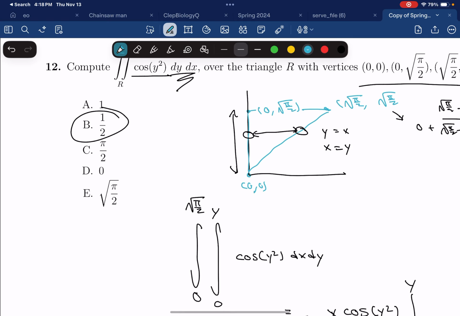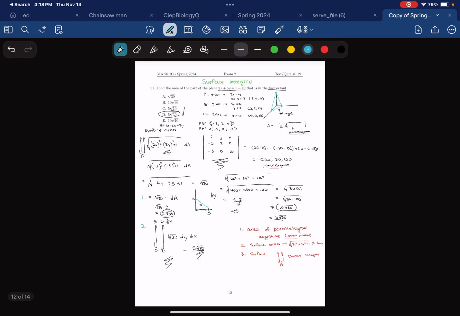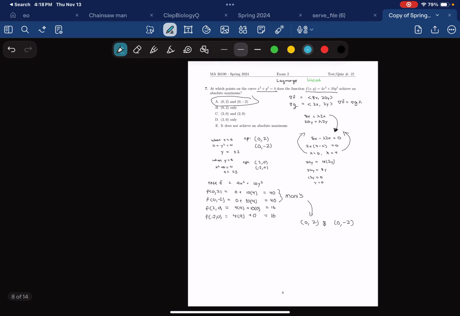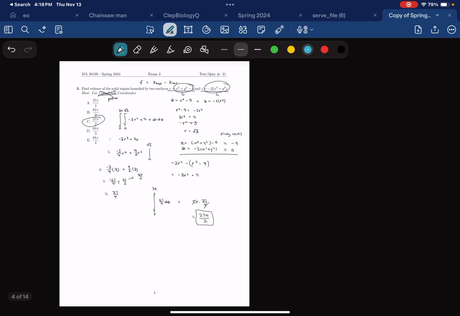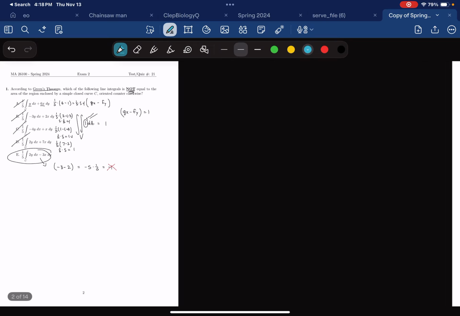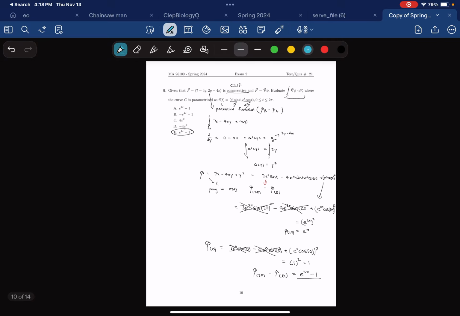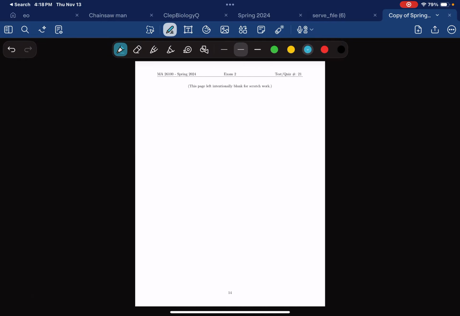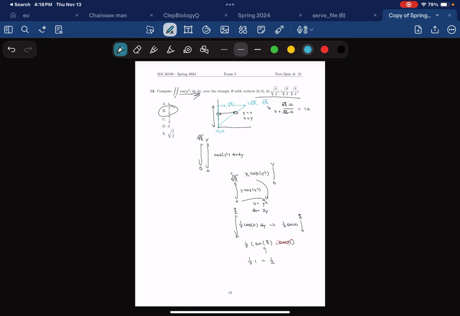Remember to just look through these questions. Even though we don't have surface integrals on our exam 2, any of these other problems definitely have a good chance of showing up. Not in these forms, but I'll say the same questions will probably show up just with a lot of different numbers and wording. So just be ready for any of them.